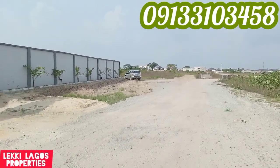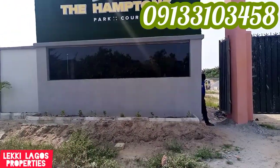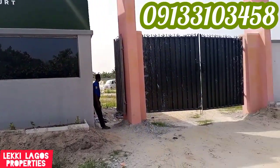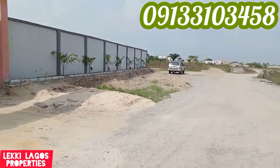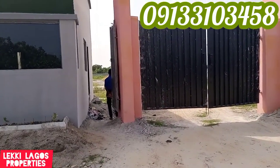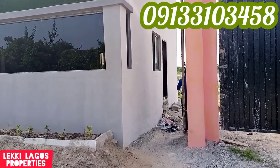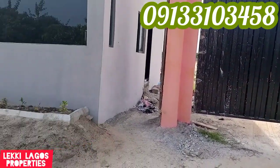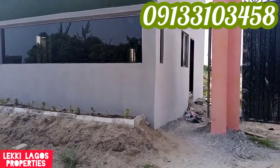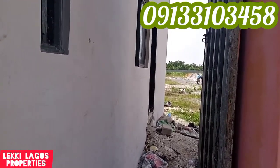I'm standing at the Apten Park Court at the estate. This estate — I'm standing in front of the security gatehouse, the reception where you enter from. This is the entrance. It's a beautiful environment. The road network is very good, there's no zigzag on the road. I'm going to take you inside. Right here is just the security house and the reception, where whenever your guests are coming in, they can easily be attended to and given all the instructions they need.